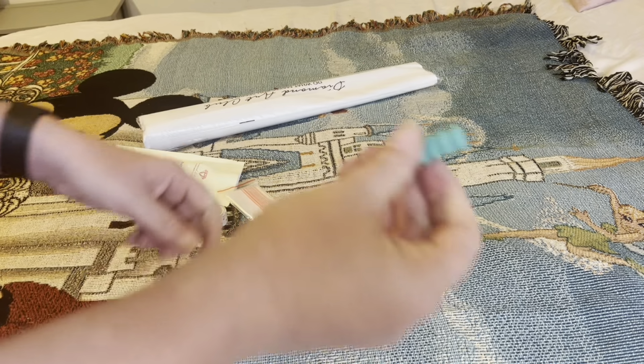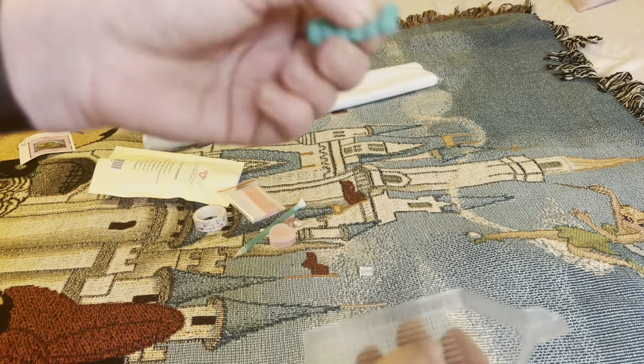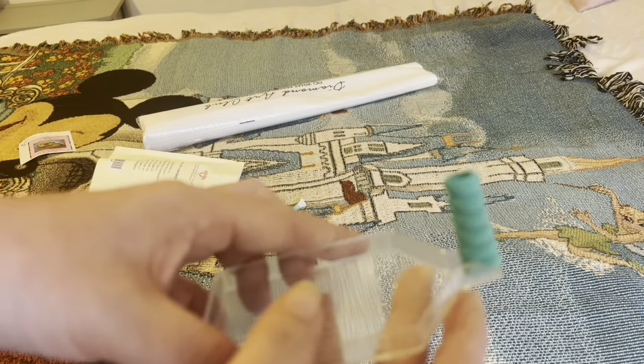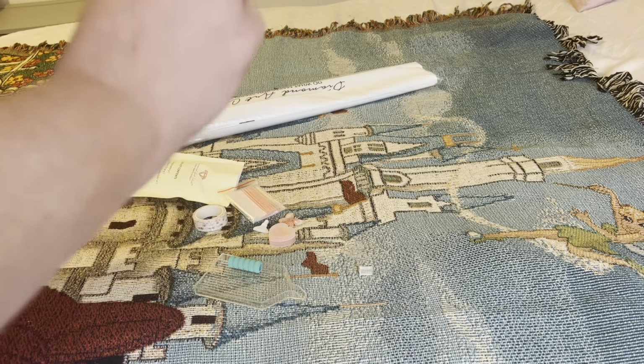Just take your little grippy thing and you can just cut that little section off so you just have one little round. I'm not gonna do it, but I'm gonna kind of show you, just pretend this is single. Put it in there and it stops your drills from coming out. So I thought I'd share that little helpful tip.